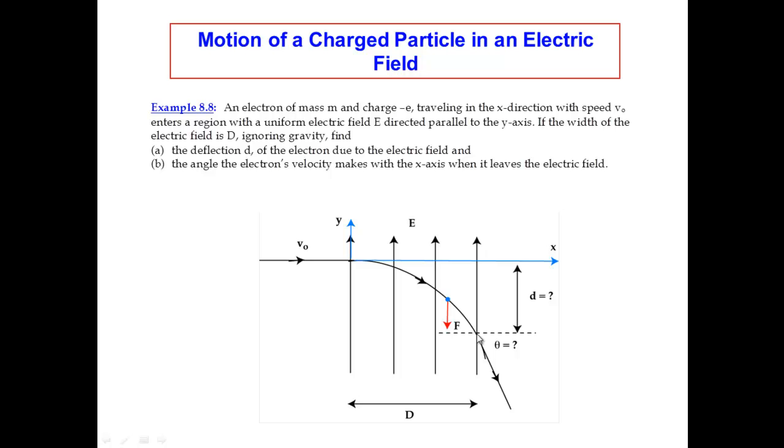And then also we would like to find at that point what angle the electron's velocity vector makes with the x-axis. So when it gets to this point at a coordinate x equals capital D, it will now be at a coordinate y equals negative d, and if the final velocity vector is along the trajectory direction at that point, what will be the angle that that velocity vector makes with the horizontal axis? So I'm going to switch over to my sketch pad and solve this problem.